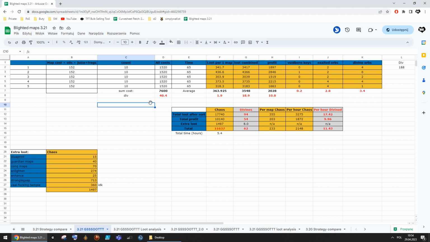So what we've got is usually around 3k, 3.5, or there was one super lucky run that peaked at 4300 chaos. So overall, this strategy produced us like 11 divines per hour. That includes the Strangle Gasp, which was 700 chaos back then. We dropped an item, and yeah, overall this was a good session, especially for a league start, right?